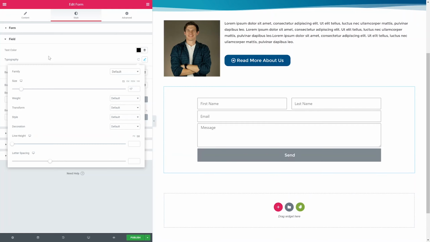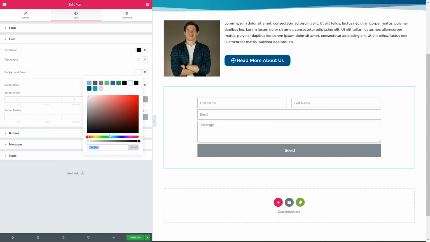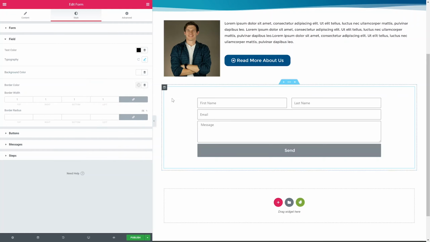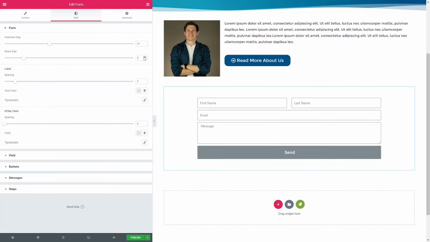I'm going to undo this, so Control Z. I'm going to leave it with default for now. And then the background color right now, I believe, is white. So we're going to leave it as white. And actually, I realized that this gap and this gap looks really bad. So let's go back to form and change those gaps. So the spacing is going to be maybe a little bit larger. So maybe make them both like 15.